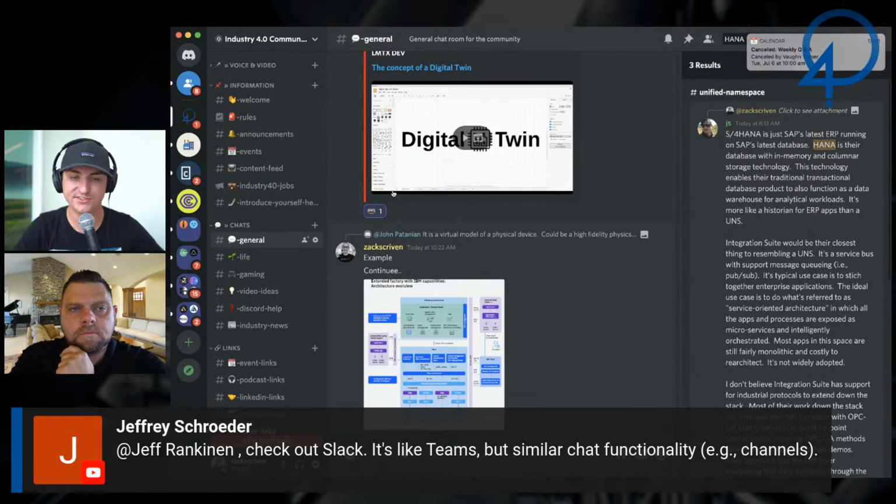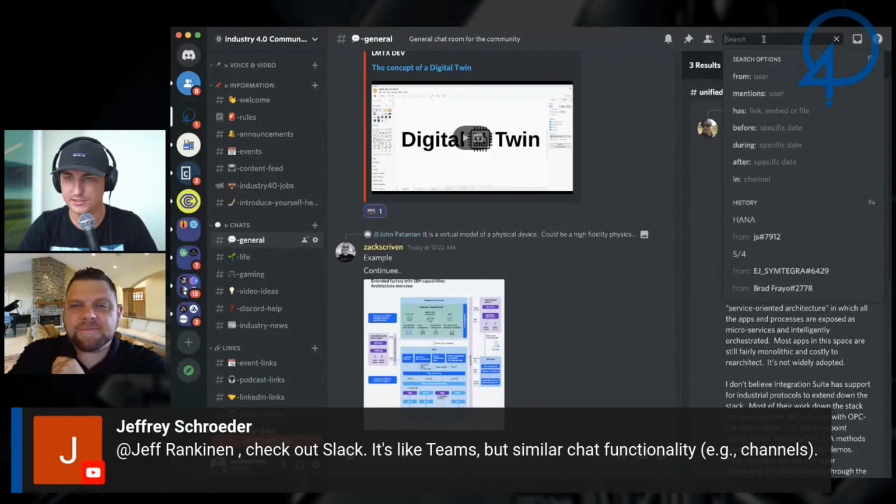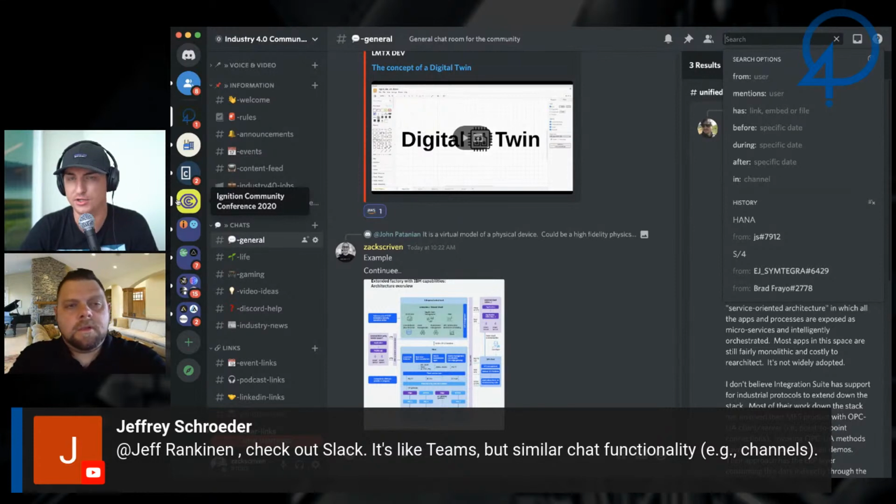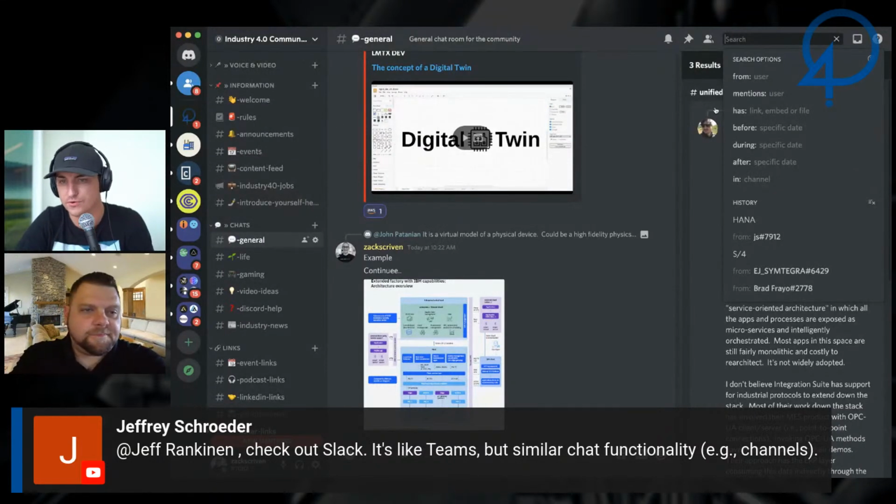The other biggest difference is Discord is free for an unlimited number of messages. Slack will start charging you to view messages over 10,000, and that would be limiting. We're way over 10,000 messages on Discord, and it would suck to not be able to go back to the very first piece of information that Walker shared, or anyone shared for that matter, and be able to search for it.